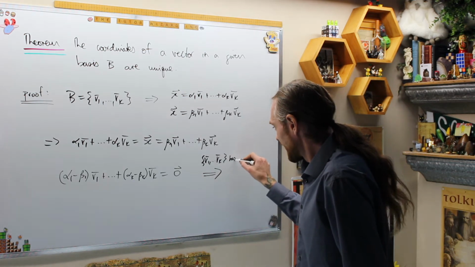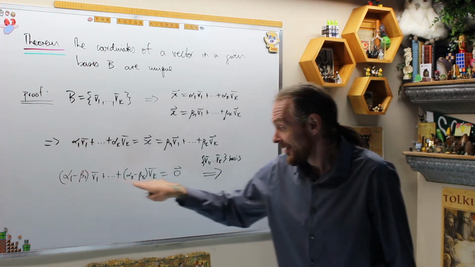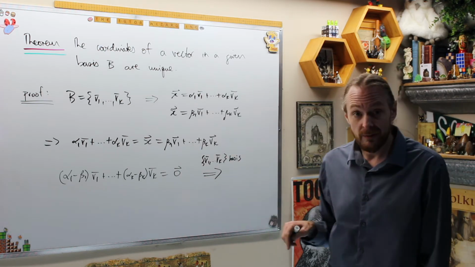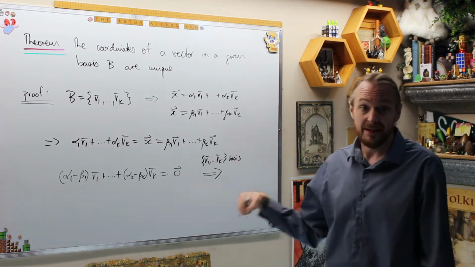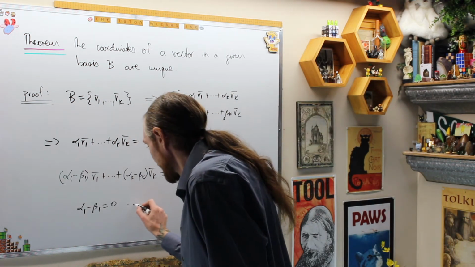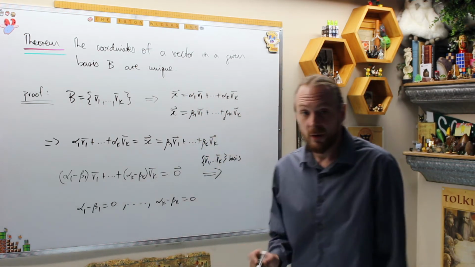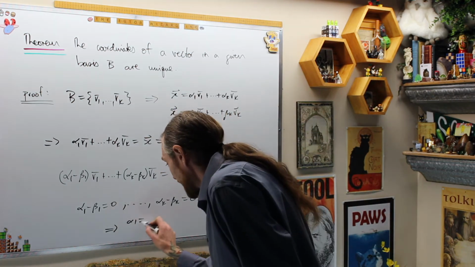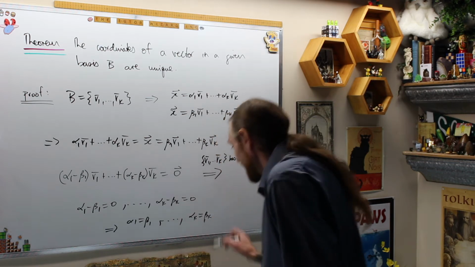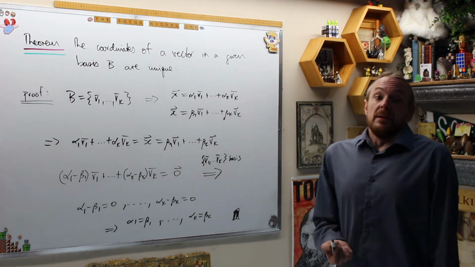They're a basis, so in particular, they're linearly independent. So I have a bunch of coefficients, and I take this linear combination and get equals 0. What do I have to know about all of those coefficients? Because it's zero, because it's a basis and therefore linearly independent, all of these things are 0. What does that say? Alpha 1 equals beta 1, dot dot dot, all the way up to alpha k equals beta k. So they were the same numbers, so we have a unique description. And this is what we want.